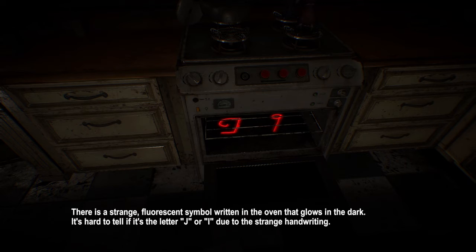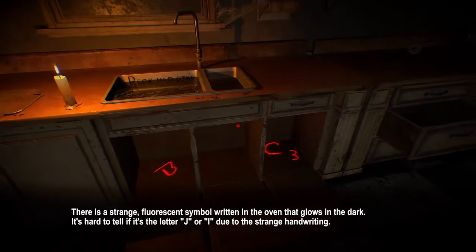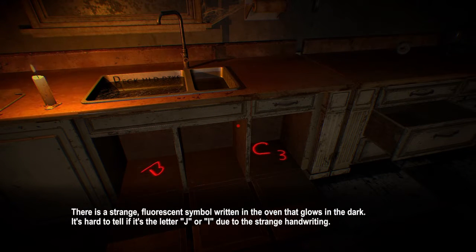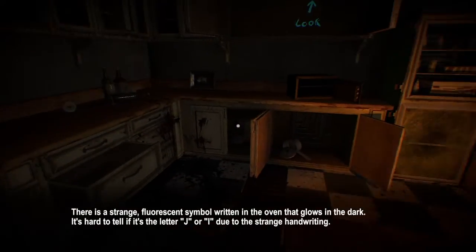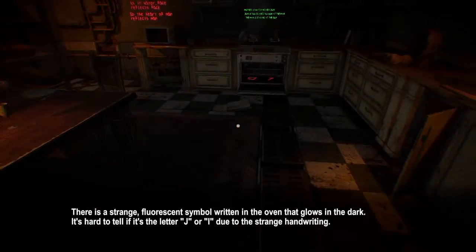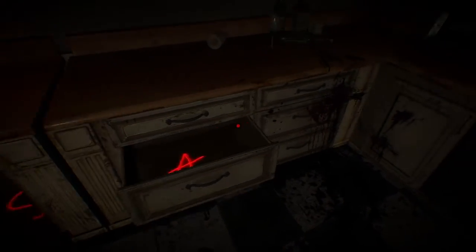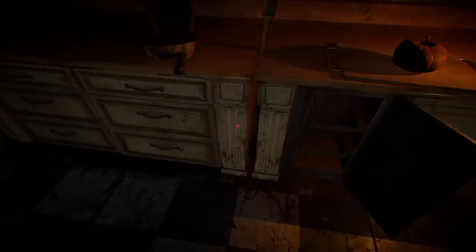It's hard to tell if it's a letter J or I. What's I in the A, B, C, D, E, F, G, H, I? It's number 9. So I think those correspond. So we have a 9. So we've got 2, 3, 2, 3, an 8, a 9. Okay, we're missing one. What else are we missing? Need one more. One more. Where are you?